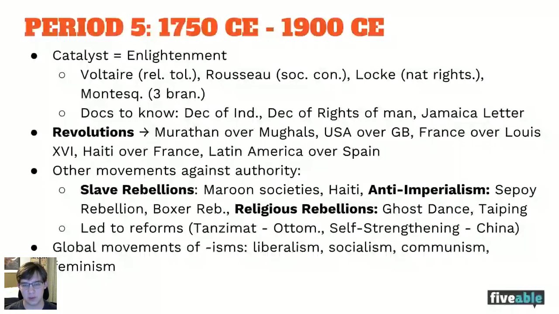You also see anti-imperialist ones, such as the Sepoy Rebellion, which was essentially where the British Empire said, we're going to start coating your bullets in cow fat. You see these Hindu Indians say, we don't believe in using cows for our own personal good, so we're not going to do this. And so they rebel, and it fails. The Sepoy Rebellion of 1857 fails.